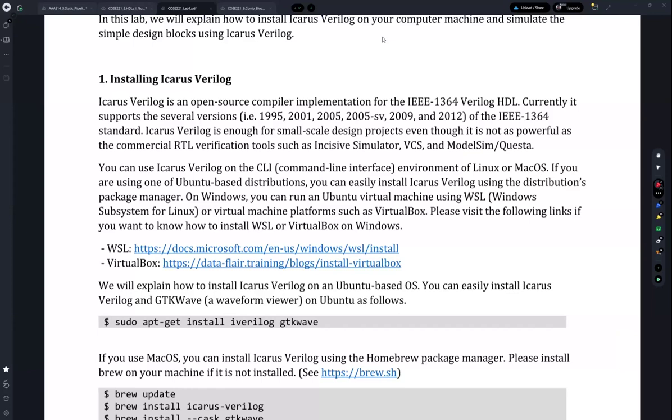In this course, we will learn about SystemVerilog. SystemVerilog is a very popular HDL. Like normal programming languages, we can use HDL for designing digital systems.